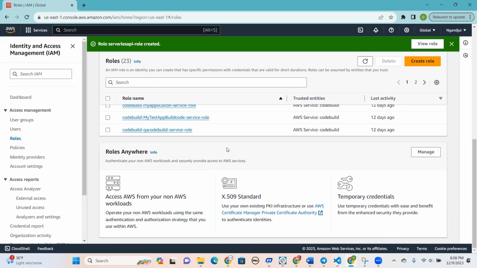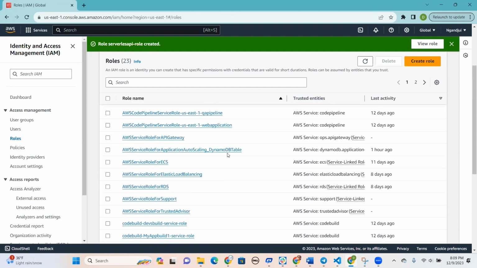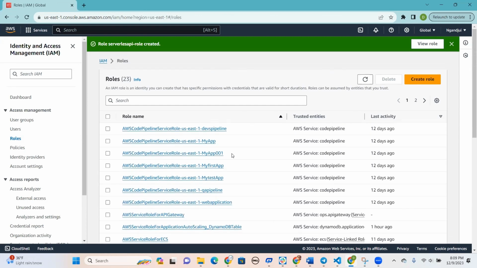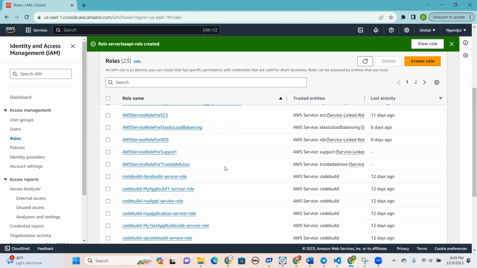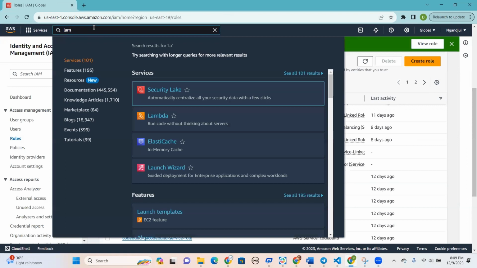The next thing we need to do, so we're done with DynamoDB, and we created a role here that gives some access. The next thing is we need to create the Lambda function.